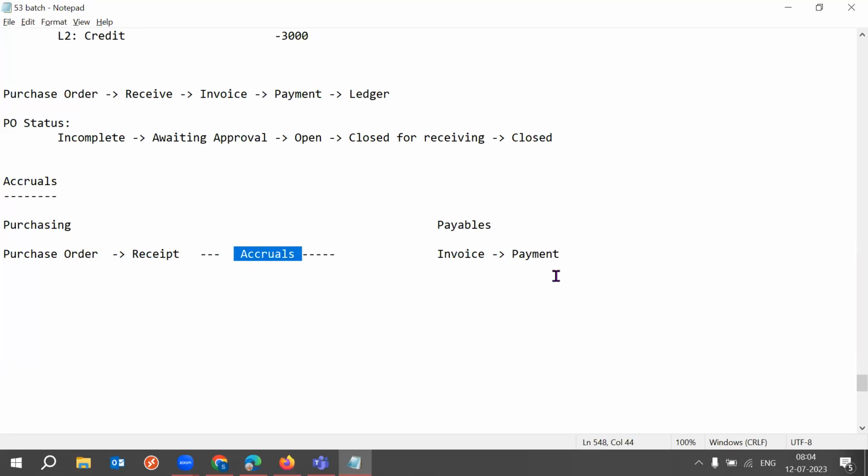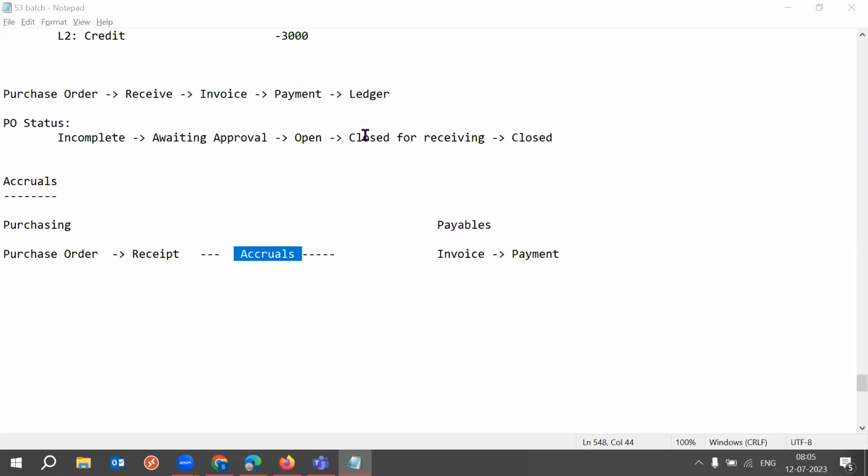And during every month end, we also run an accruals report. There you can see for which POs the invoice is not generated. Anyone from finance here?